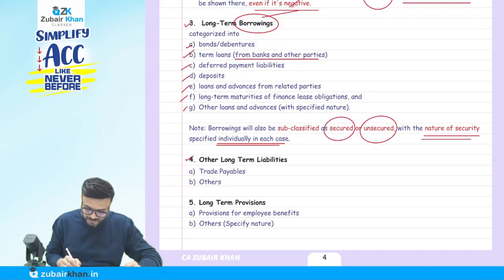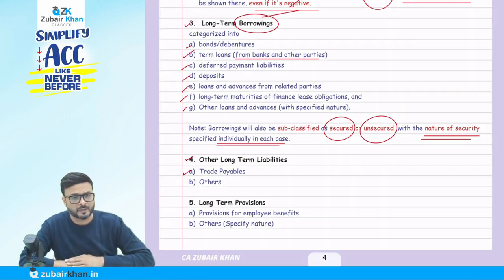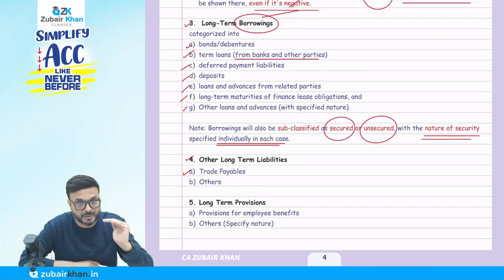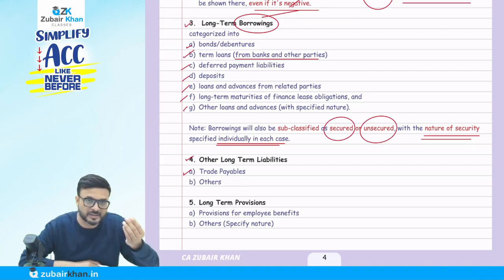It says other long-term liabilities, and they gave us the example, trade payable. What is this trade payable? Something which we purchase on credit, obviously we are liable to pay for that. But trade payable, you will tell me, sir, this is not a non-current liability. It is a current liability, because when we purchase something on credit, we are liable to pay within 1 year only. Suppose you purchase something, they will give you 1 month, 2 months, 3 months maximum. They will not give you a credit period of more than 1 year.